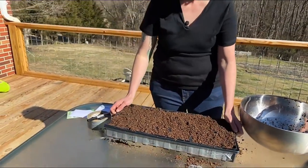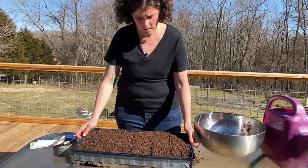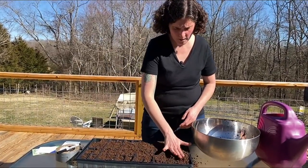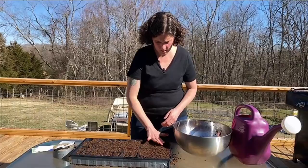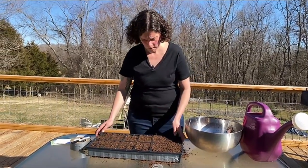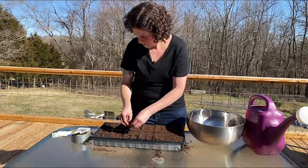I like to tamp it down just a little bit so that you don't have any air pockets in there, and just kind of spread it around to the edges. And we've got our trays filled.